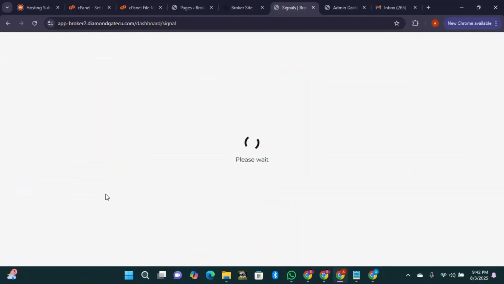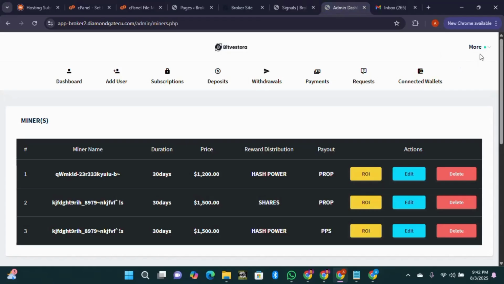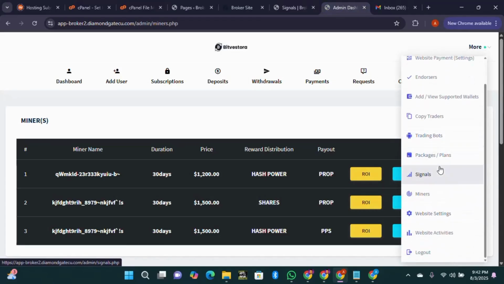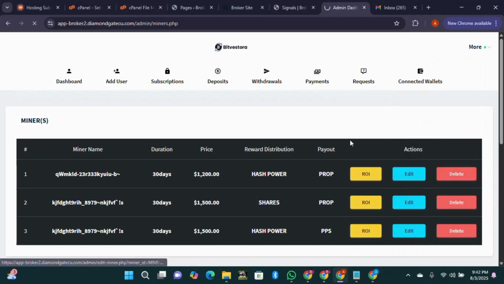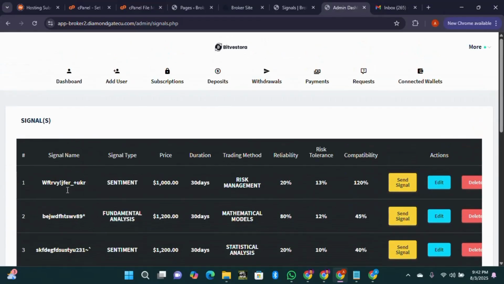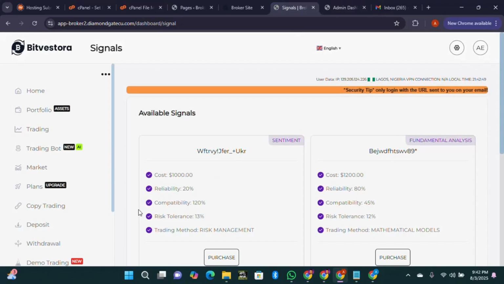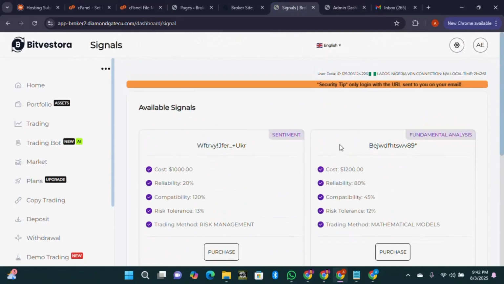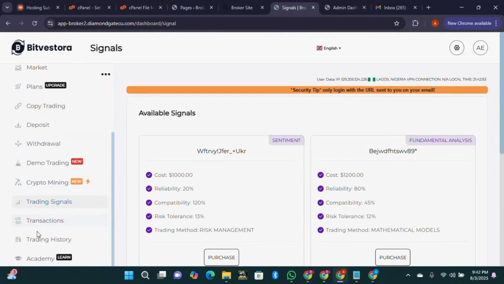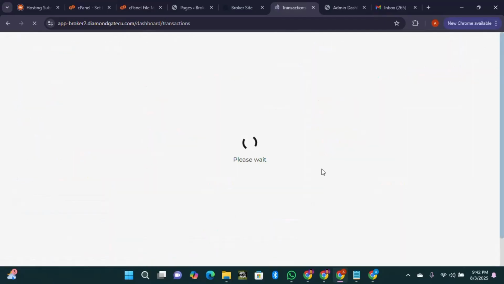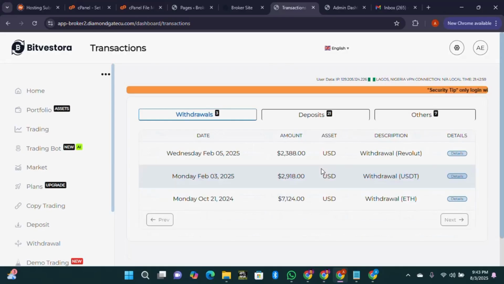If they want to purchase a trading signal, which is right here, these are all the trading signals. We also have 3D trading signals, and this is how the 3D trading signal works if you want to buy. Then these are the transaction history. As you can see, we have shown you earlier, but this is it.